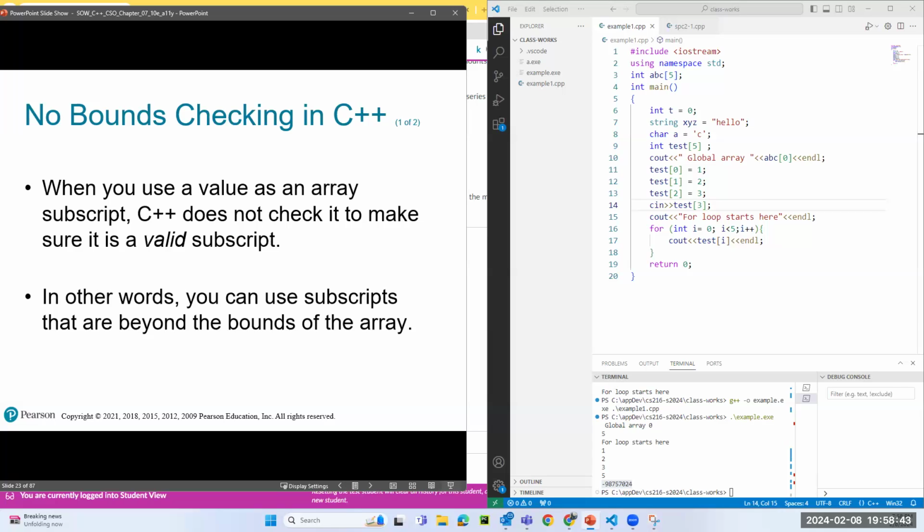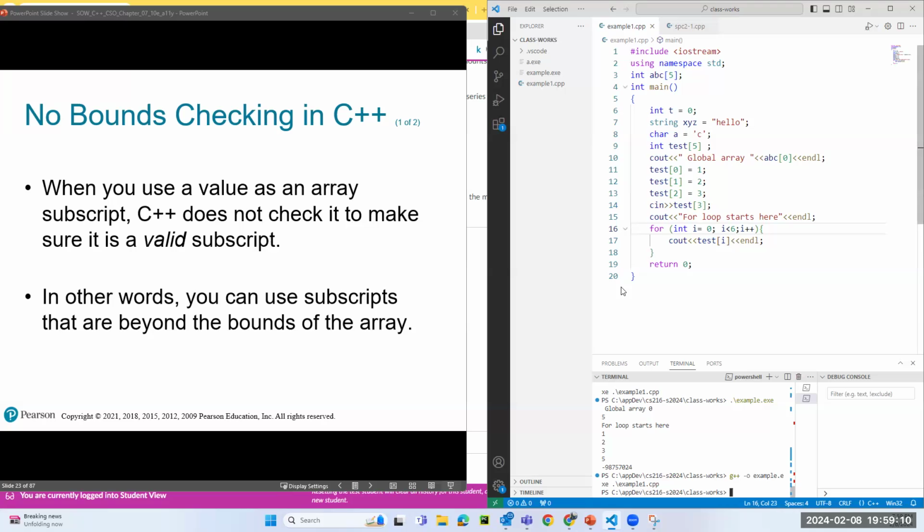When you use a value as an array subscript, C++ does not check it to make sure it's a valid subscript. What I'm saying here is, you see, you have test with 5 elements. Now, what happens if I access index 6? There are not sufficient elements. Does our compiler check it? Let's see. The compiler does not check it.